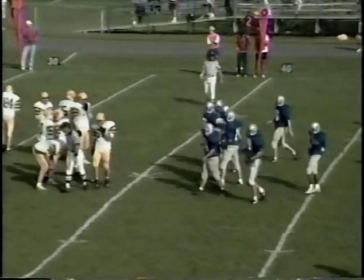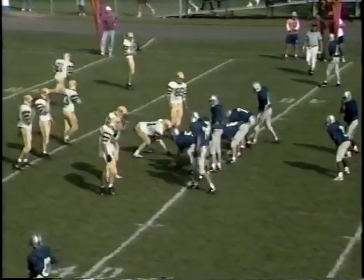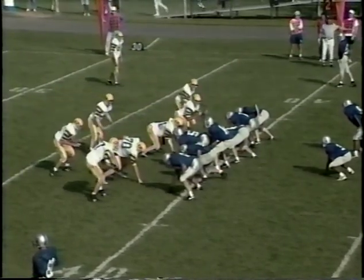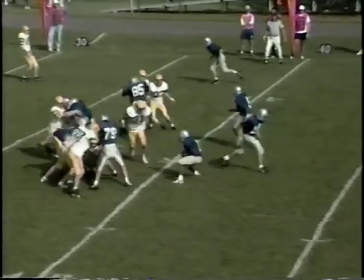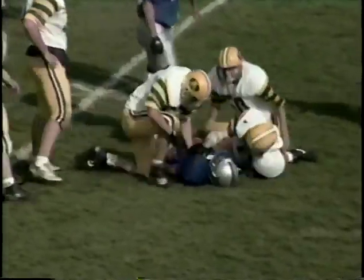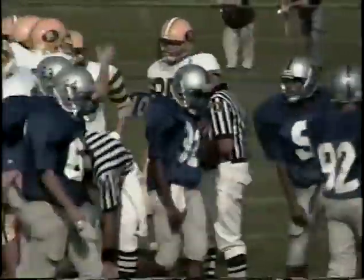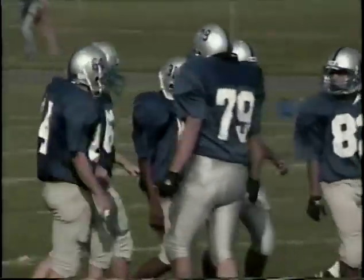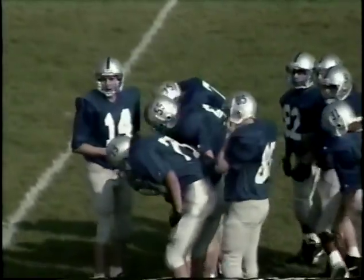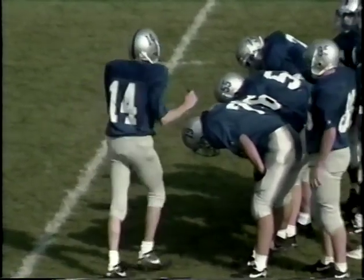To nothing as the Silver Knights continue their drive. Second down at nine. Ball just inside the 40-yard line. Jack Hibbert along with Scott Taylor. This Colonial Division matchup. Ellis stacked up right at the line of scrimmage. There to meet him in a big hurry was Dennis Keefe, the nose guard. Number 67, Steve Burke. That was a nice job of getting penetration on the part of Keefe to stop Ellis for no gain.